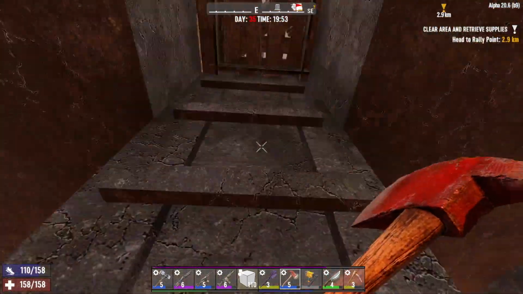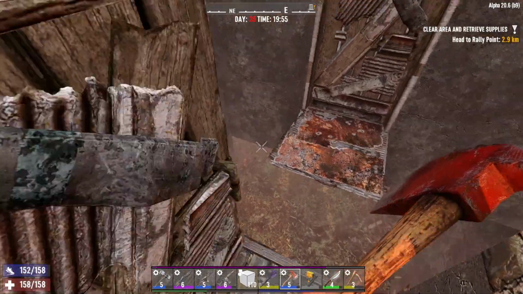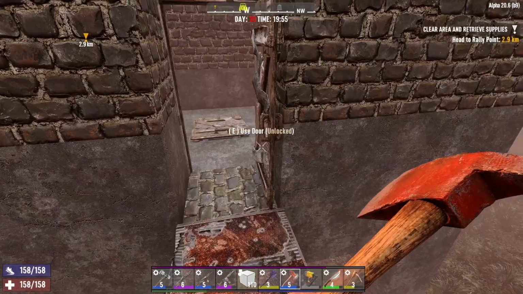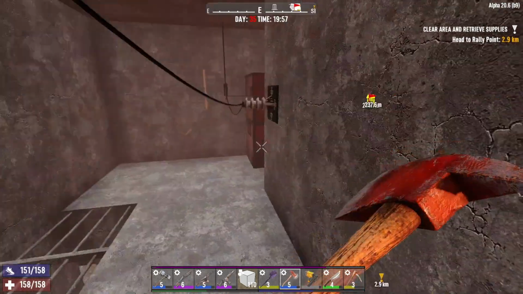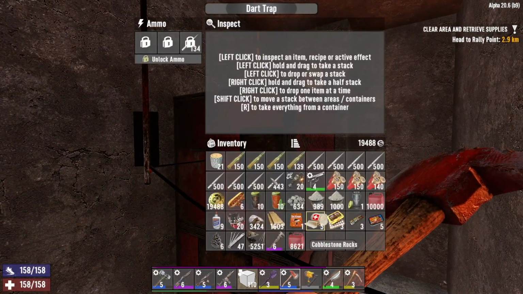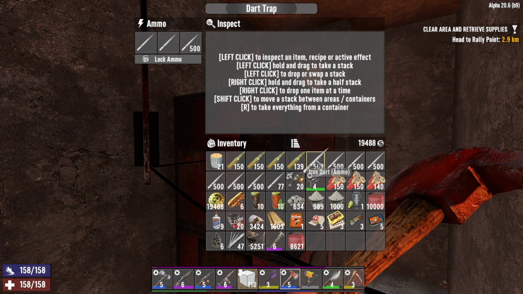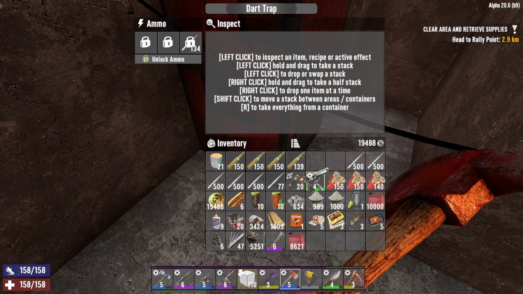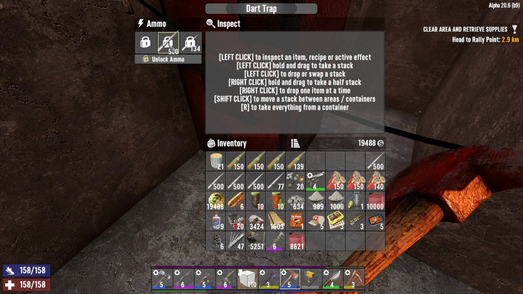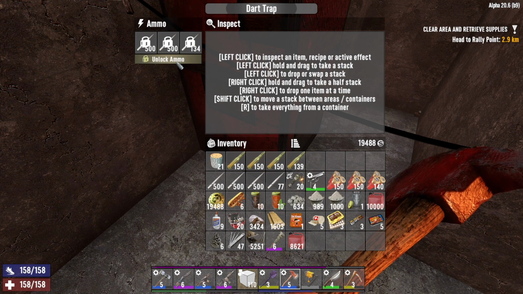And let's get situated. So first thing is to load up the dart traps. Except that's not what we want to do. There we go. All right, let's load up these dart traps. Okay, so unlock ammo. Unlock ammo, there you go. Yep, let's lock that ammo up.